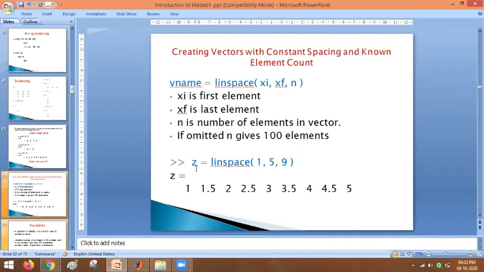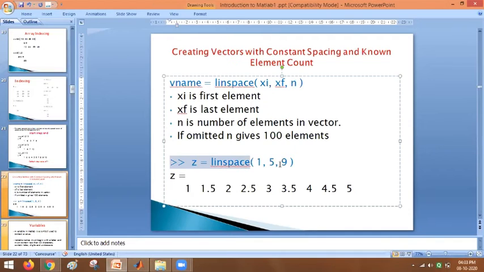So see here, the variable z is equal to linspace 1 comma 5 comma 9. The first value xi gives the first element, xf mentions the last element, and the third value mentions the number of elements we want to generate. So we will try this.